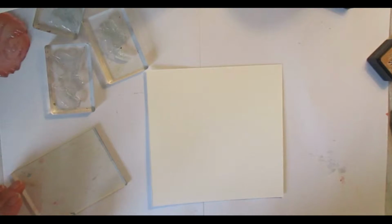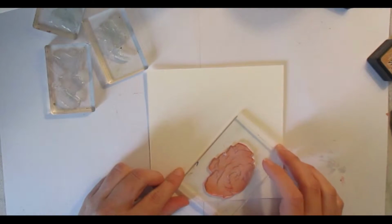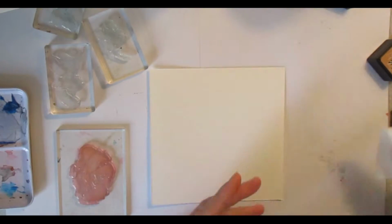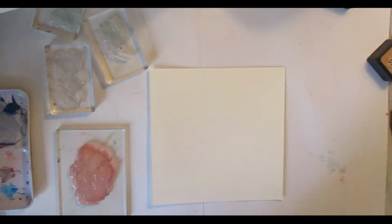Yes, it seems a little scary, but I promise you if you practice it's not difficult. The only thing is that you have to use a very pigmented watercolor, and as you can see I am using the Jane Davenport. I think it is the neutral palette, one of the first she launched.